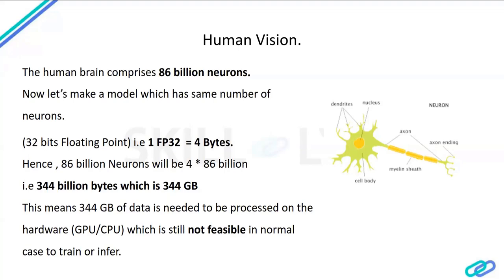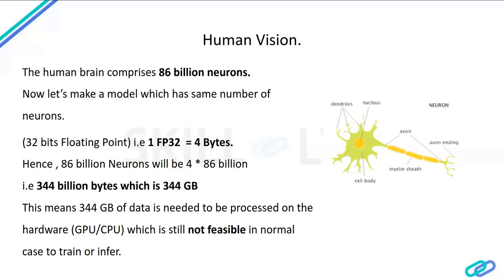Let's say we make a model which is 86 billion neurons big. We have to have large computation power to run this kind of big neural network, right? In a normal computer, one neuron will have one weight, that is one value, and that stored weight is a 32-bit floating point. That is what a neural network normally operates on, one 32-bit floating point, which is 4 bytes. So in plain English, one neuron will take 4 bytes of data. So 86 billion neurons will take around 344 GB of data, which is still not feasible for normal supercomputers. That's feasible, but not on a production scale, right?